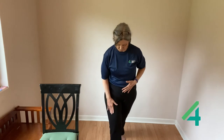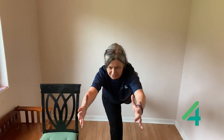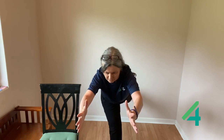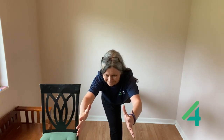Let's go for warrior three. So press into your foot and then just lift your back leg. I'm gonna hold on to my chair a little bit to get started. Bring your hands out in front of you like you're reaching for the front of the room and you're pressing your foot towards the back of the room. Point your toes down to the floor and reach and breathe.